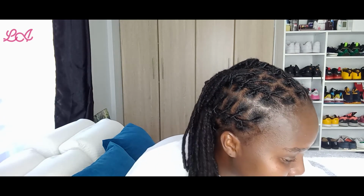How does it look? Do you like it? So guys, we are done with doing our routine. As you can see, I've already styled the hair and it looks gorgeous. So this whole routine takes me around 45 minutes from undoing, washing the dreadlocks, oiling, retwisting, styling, and spraying. It takes me around 45 minutes.